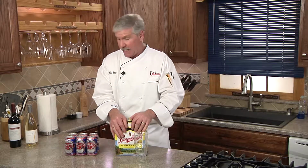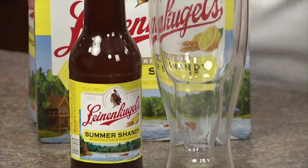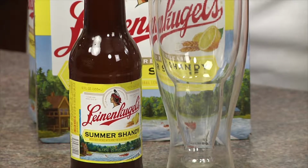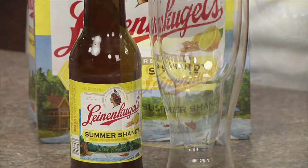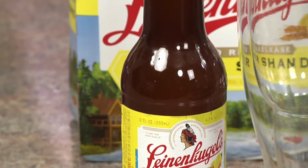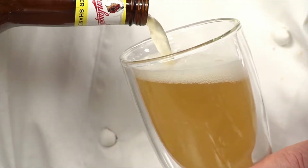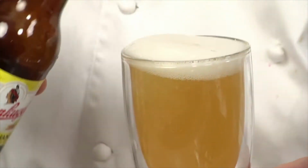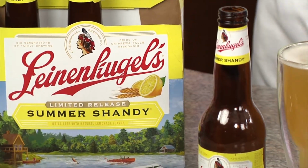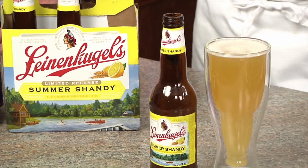And of course, this recipe is fantastic with beers, and I've got a couple that pair perfectly. This Leinenkugel Summer Shandy is a crisp wheat beer brewed with natural lemonade. It has a crisp citrus lemon flavor and is high in carbonation, so it really cleanses the palate and begs for more and more. Leinenkugel brews a myriad of beers, but this one says summertime.